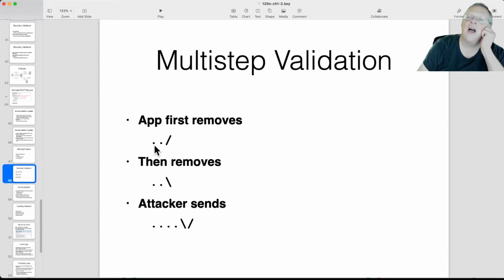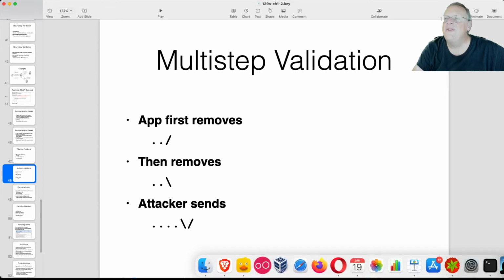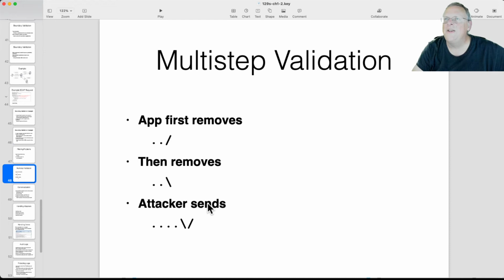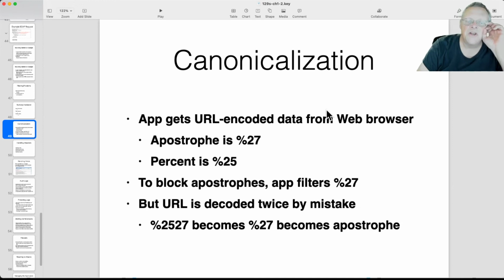If you want to block directory traversal, you take the URL and you put ../ to move up out of the folder where the web page lives into other folders on the server. So if you don't want to allow that, you can remove ../ and ..\, but if you do it in this order, I could send this string, and it will first look for ../ and not find it. It will then look for ..\ and remove it, and the end result is ../. So again, it's harder than you would think to remove bad things, which is why deny list is a poor security policy.